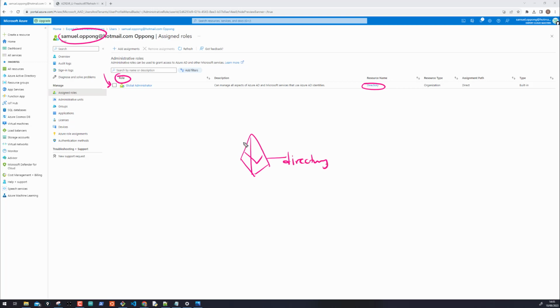And I have been given this role as a GA, which means global admin. And I have the right to do what? Manage all aspects of the Azure AD: everything to do with creating users, creating apps, service principals, deleting users, creating groups, creating security groups, SSO, MFA, whatever I can do on the Azure AD, even including adding machines and enrolling devices. I have the global administrator right to do so.